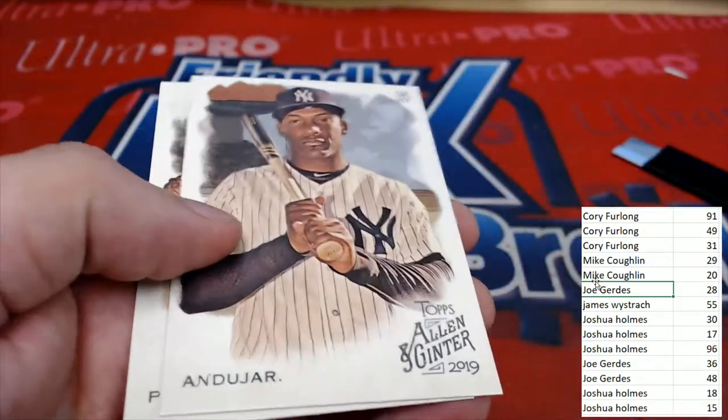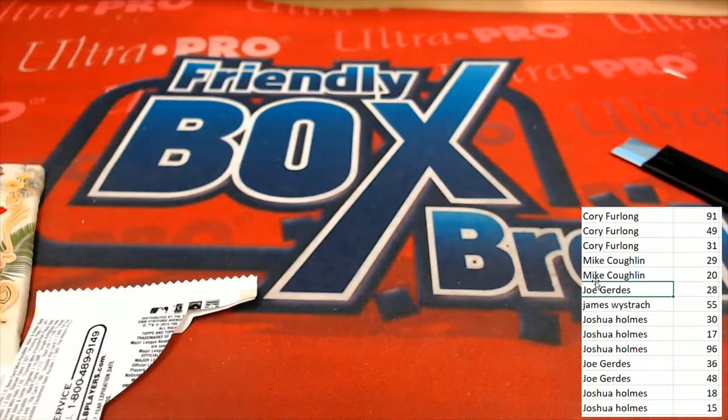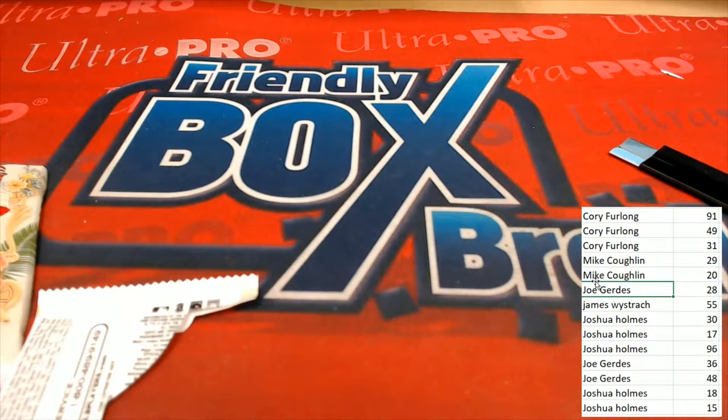You guys could certainly split a box. $6.99 times 12 a piece. Just let me know and I'll set that up. That was Joe G's pack.